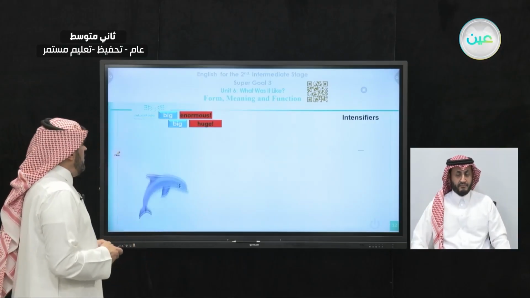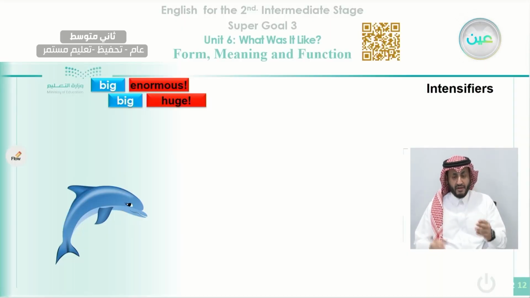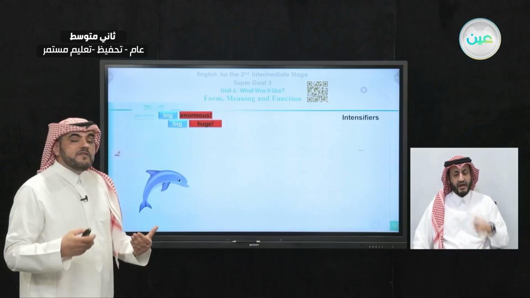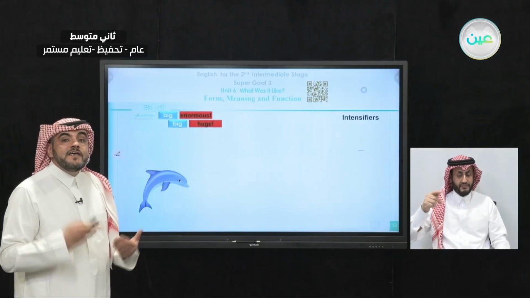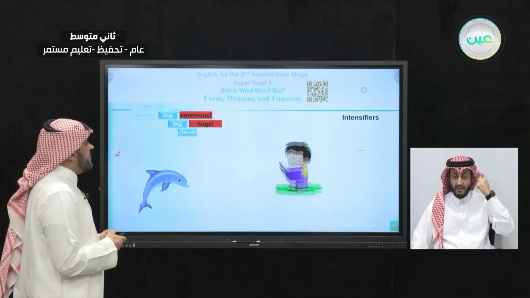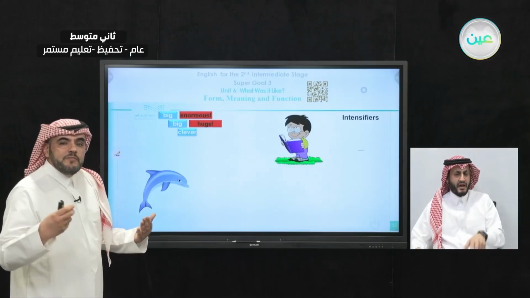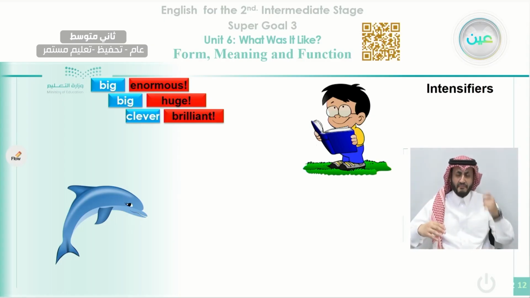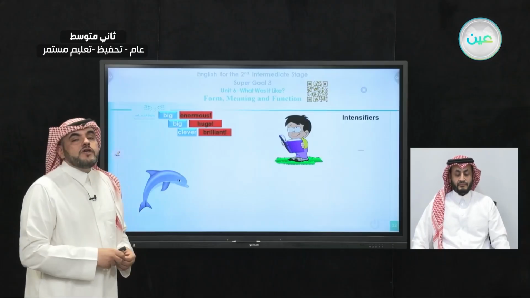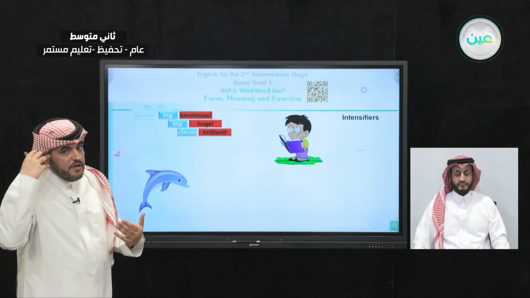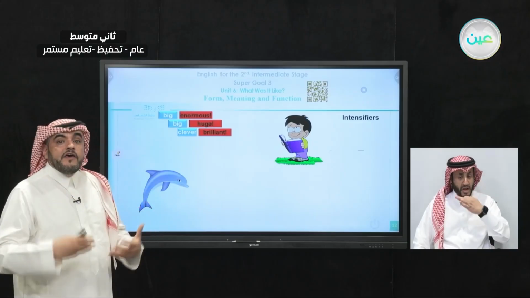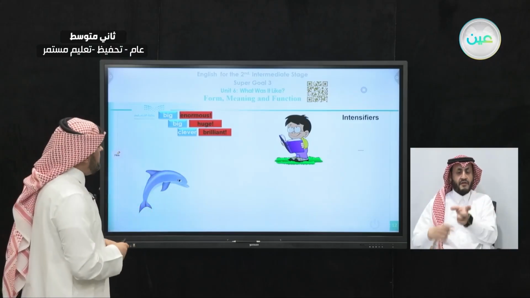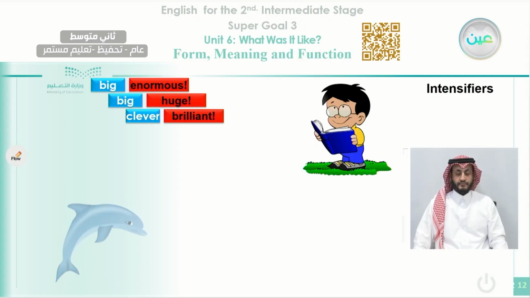Okay? We have also this dolphin. You know, this is a sea animal called dolphin. We can talk about it. We can say this dolphin is clever. The dolphin is clever. But what about human beings? Human beings are brilliant. Brilliant, okay? Comparing the dolphin to human beings, we can say human beings are brilliant because they have a brain and they can talk and they can think and they can make many mental processes.